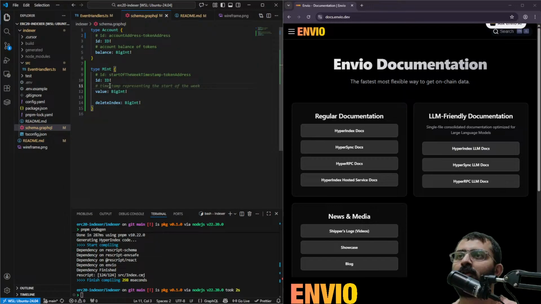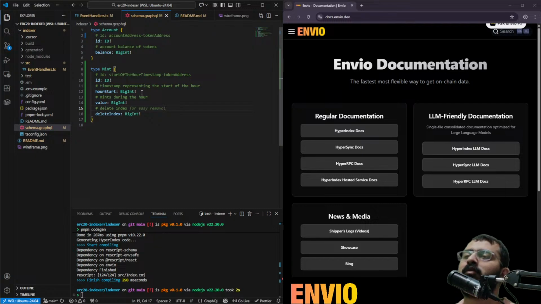Okay, now we need to, now start of the hour. We are tracking hourly, right? Then mints during the hour and delete index.